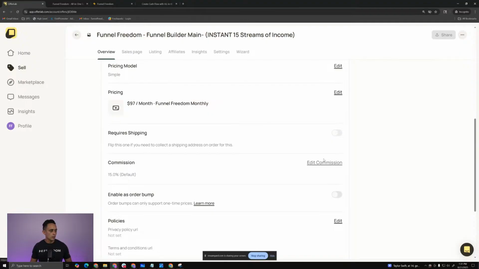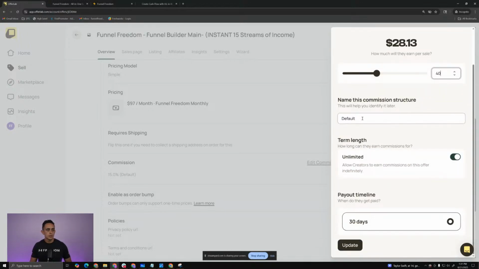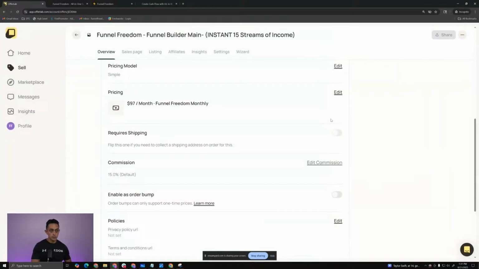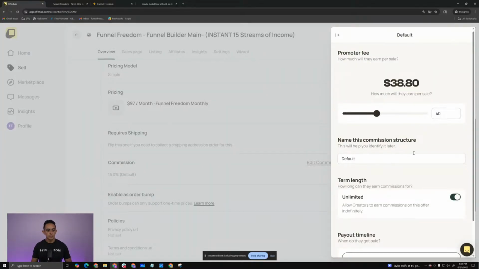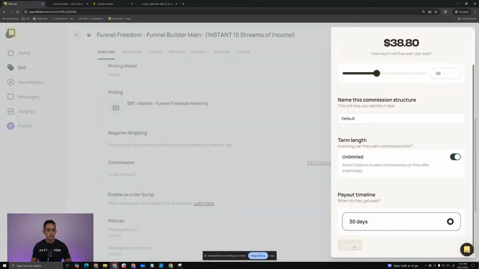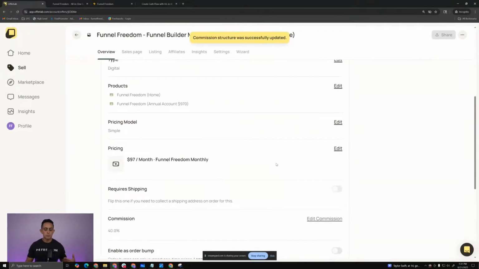Oh, okay. Here we go. Commission. I thought I had set this. Hold on. So we're going to do 40%. Term length: regular. Why is that not saving? Hold on. 40%. Come on. There we go. Update. There we go. So now people can get paid 40% commission.